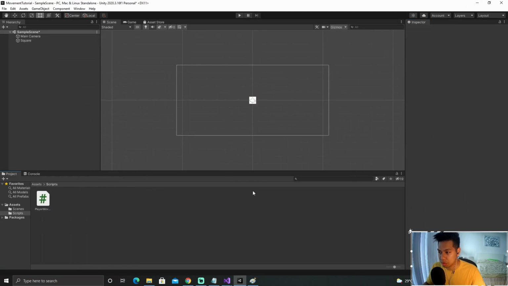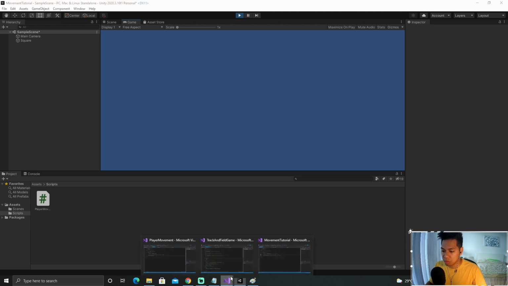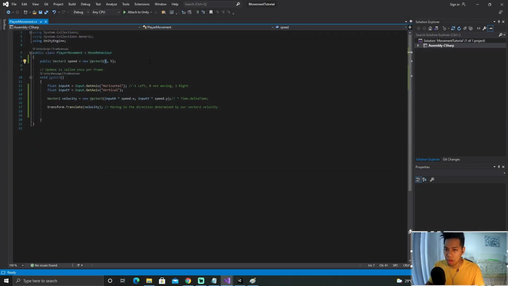Okay, so we're going to click play, and we're going to press gently or quickly on the right arrow key, and it's going to kind of yeet across back and forth. The reason this is happening is because the object itself is moving a lot faster than what we're anticipating. We expect our object to move 5 units per second or something, right? But that's not really happening.